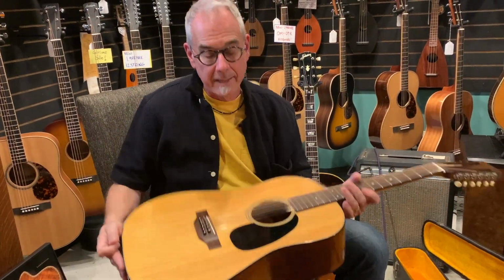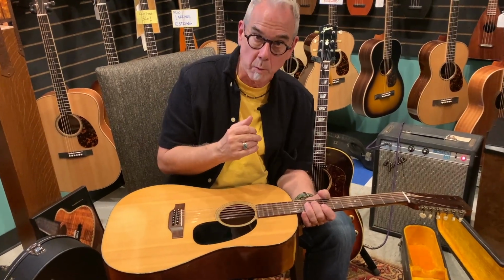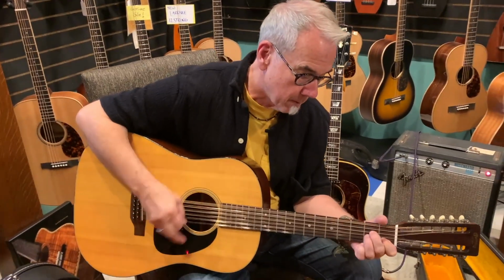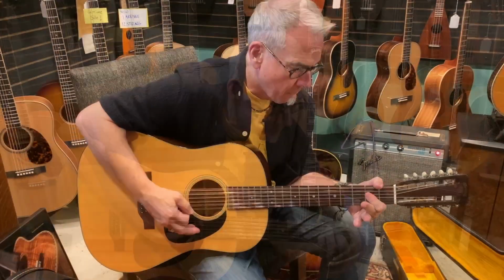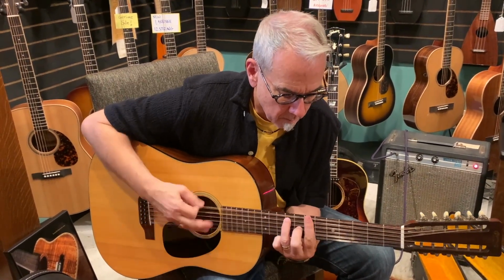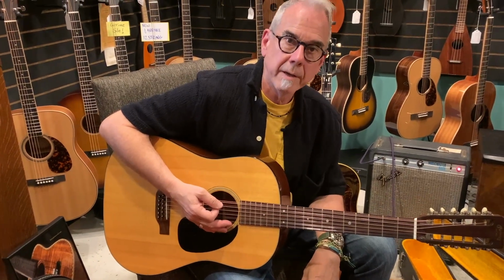We bought this and it needed several things. It needed its bridge re-glued. It has had a neck set recently. We went through inside, because it was dry this winter, and there were some braces that had broken loose. And so we have this 1968 D1220, fresh out of the shop. Everything plays. It's got great action. And it's really a nice guitar.